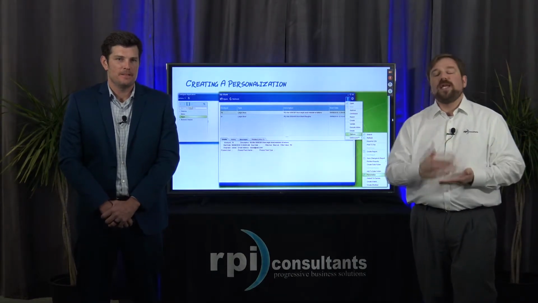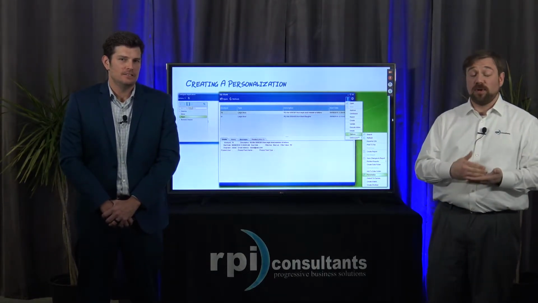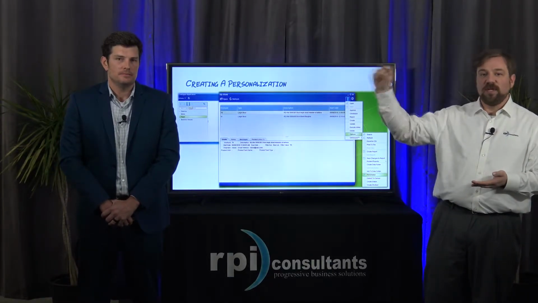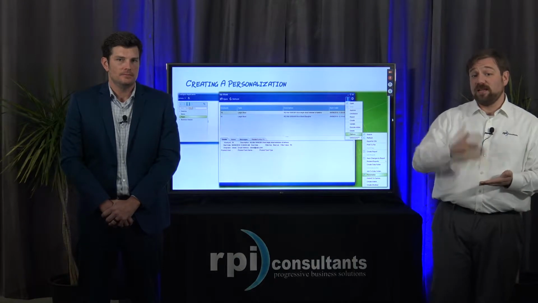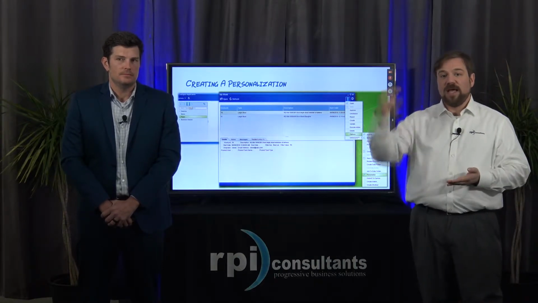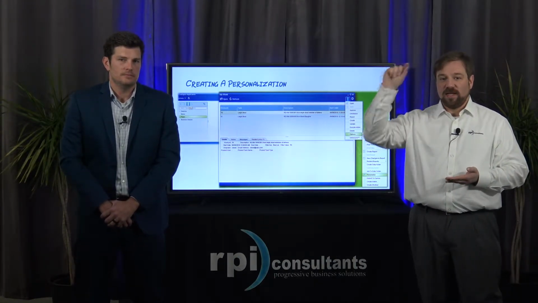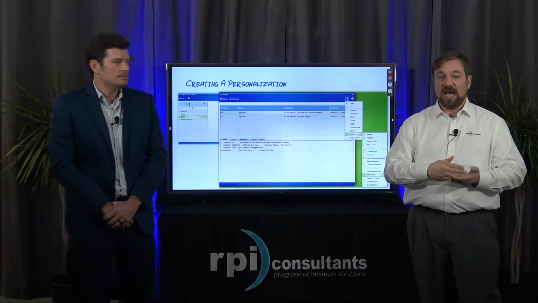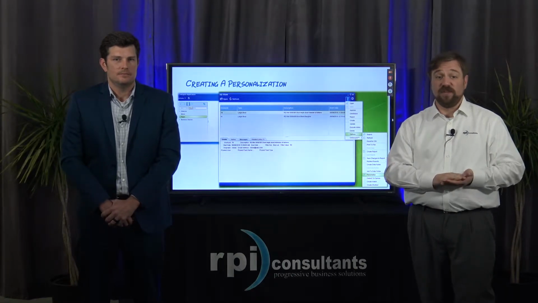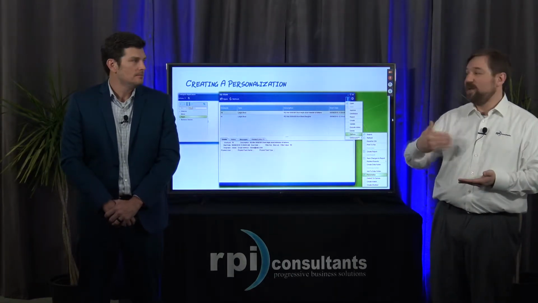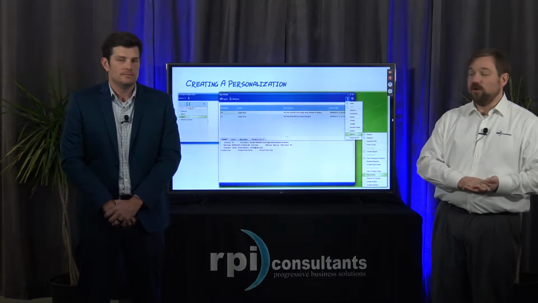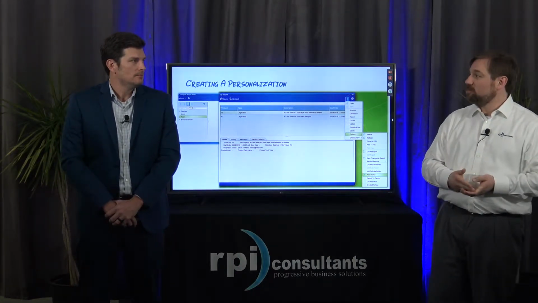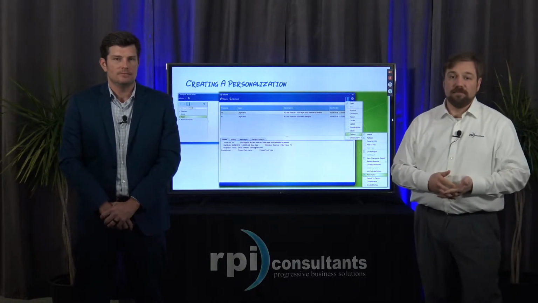We can very quickly and easily take that personalization, and right in my personalizations, when I bring that up, there's going to be a button. If I've also got the configuration role on me, I can take that personalization, click on the Make Global button, and that's going to push that personalization out to everybody as a configuration change. So right away, I've made that change, and now everybody in the organization can see that. Very quick and easy for us to be able to push that ability to other people.